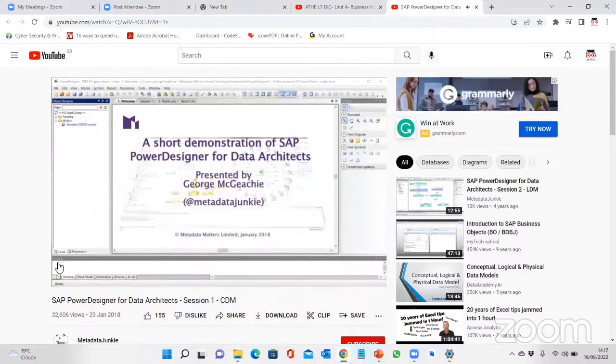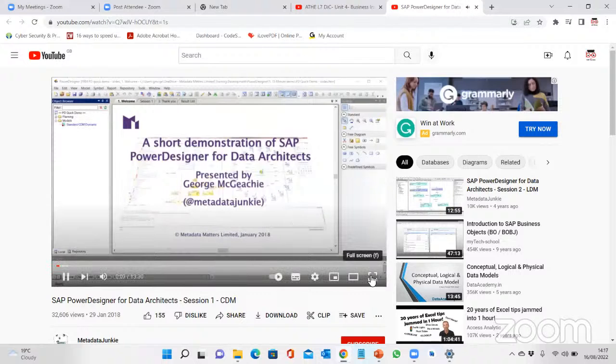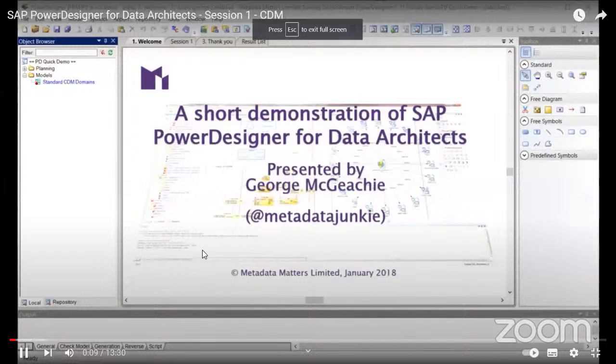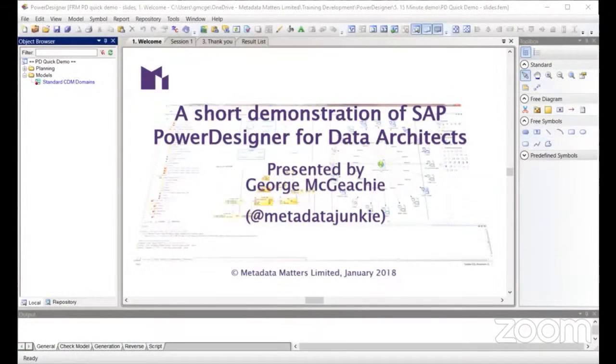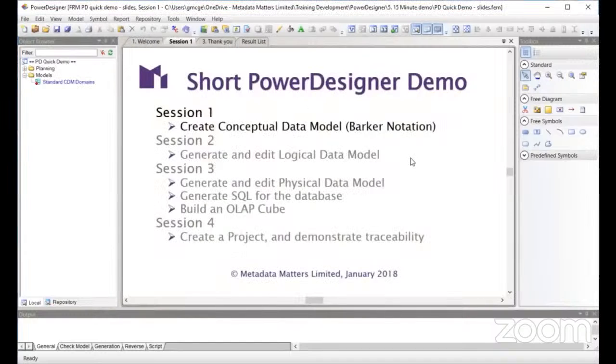Of SAP PowerDesigner for data architects. My name is George McGeachie. You can find me on Twitter and on WordPress as Metadata Junkie, and I supply consultancy and training in PowerDesigner. What we're going to do in this demonstration, which comprises 4 sessions, is create a conceptual data model in Barker notation.